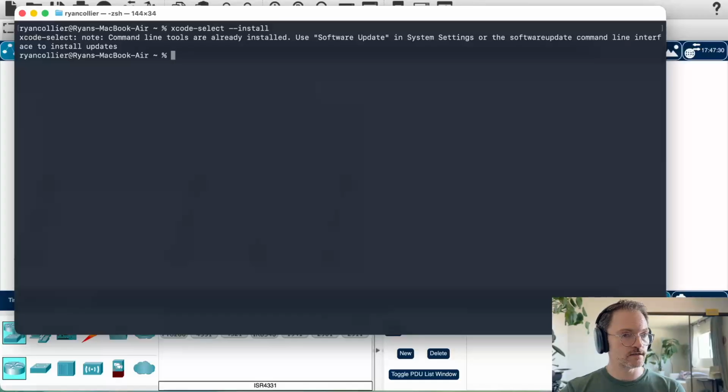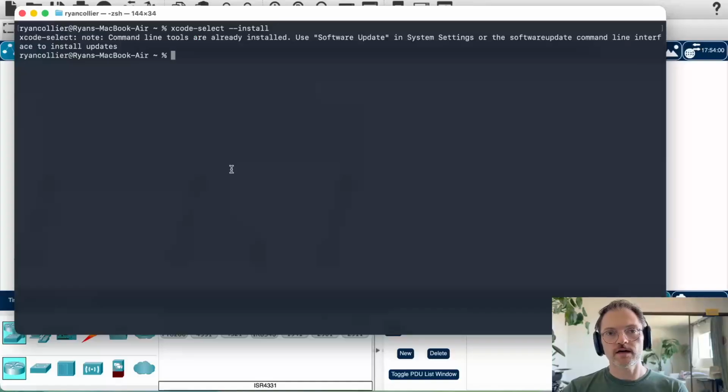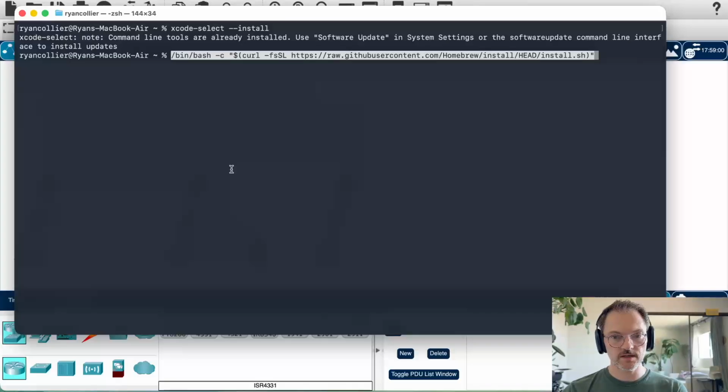So go ahead and you're going to want to type. By the way, I will have all these commands linked to my GitHub and in the comments below, so you won't have to worry about typing all this out. You can just follow along and paste the codes in yourself. Make it much easier. But you're going to want to type this.